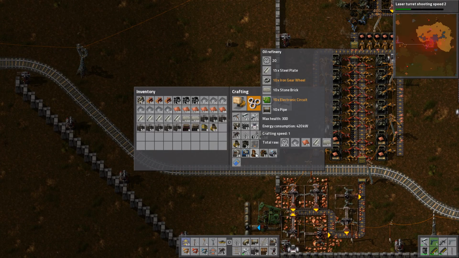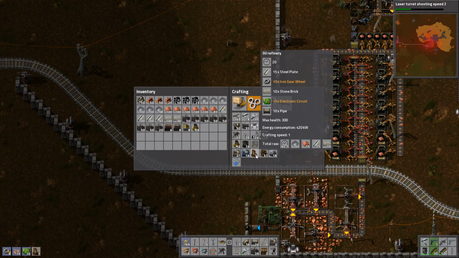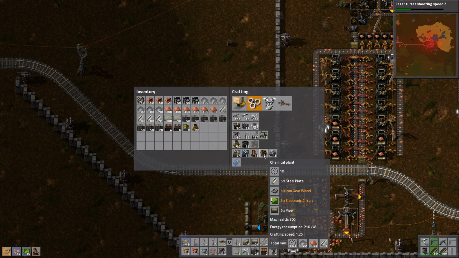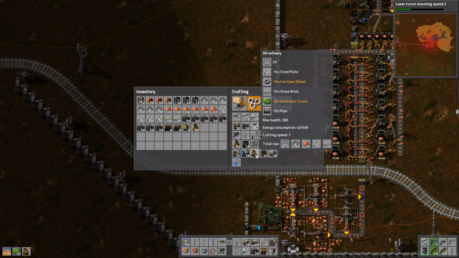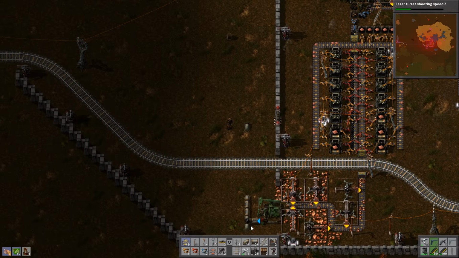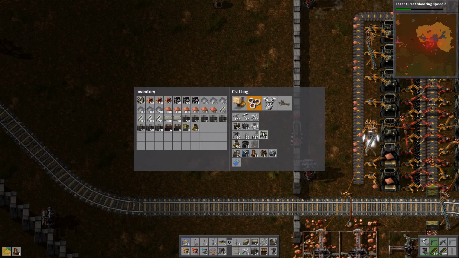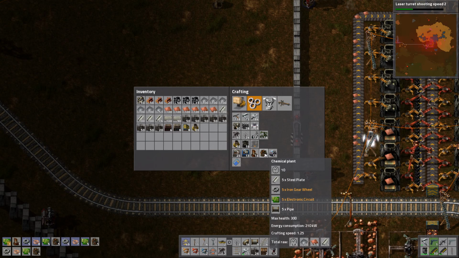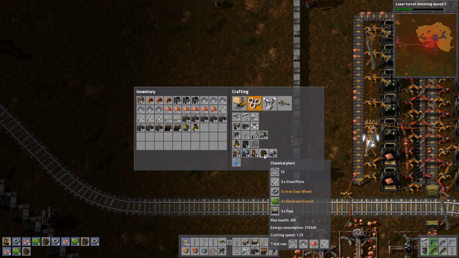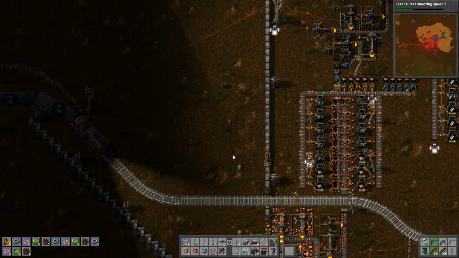Now what we need is the oil refinery. The oil refinery is used to, well, to refine the oil, because this crude oil can't be used for anything, actually. And you need a few of these chemical plants as well. And I will craft myself 3 to start with, and that'll be fine.